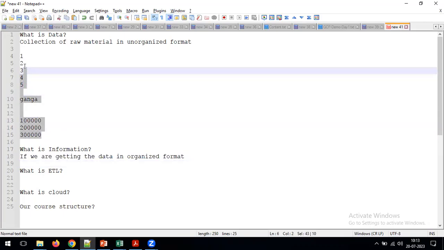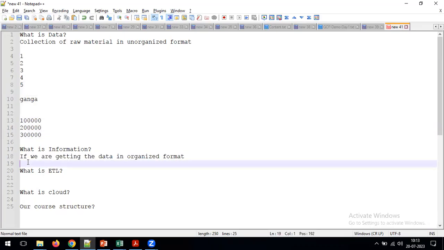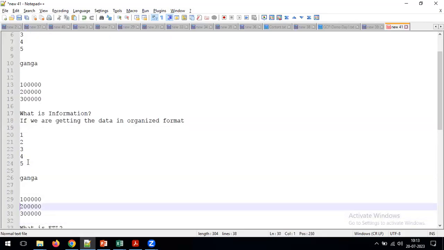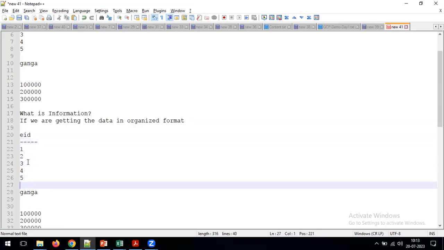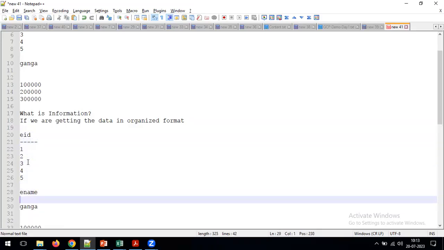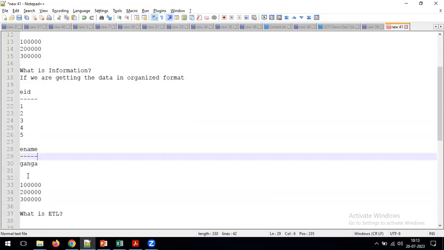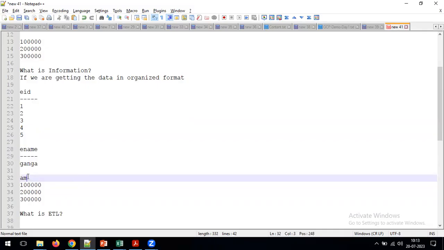Now in the same previous example, if I give the data like this, I'm going to say this is my employee ID, this is my e-name, and for example this is my amount.